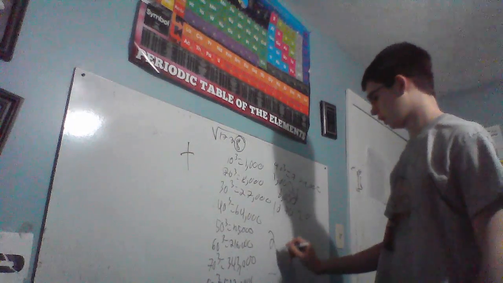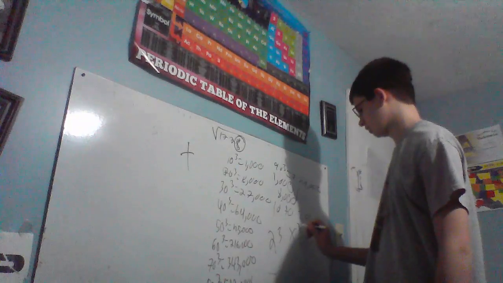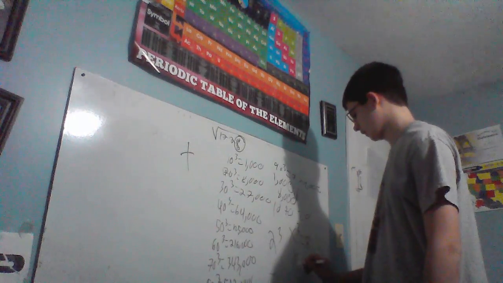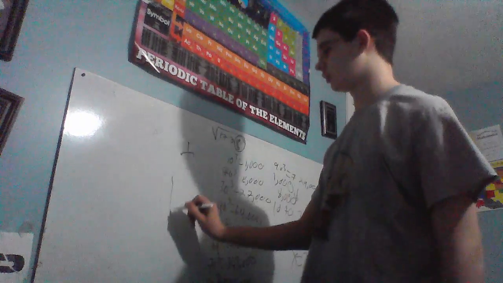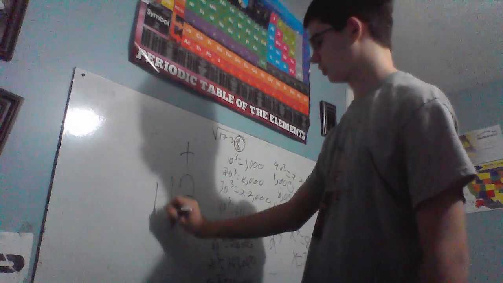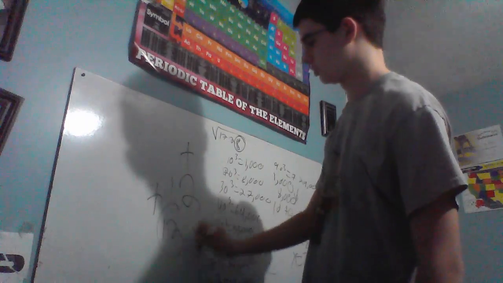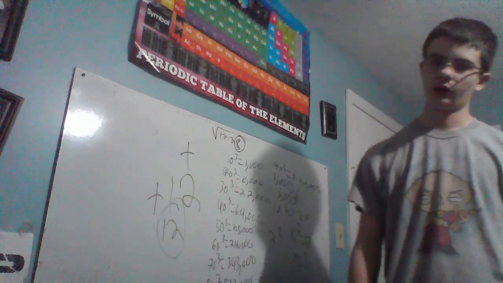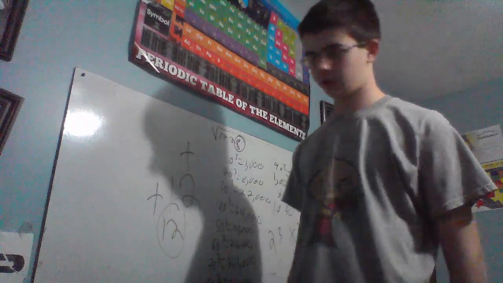So what cubed, from what we just learned before, is 8? Well, in that case, it's 2, right? So the first digit is 1, second is 2, so it's 12. The answer is just 12. You can check that on your calculator if you want. 12 cubed is indeed 1,728.